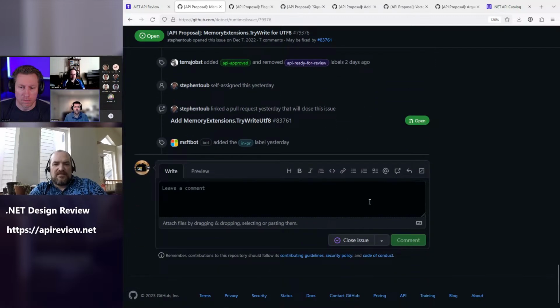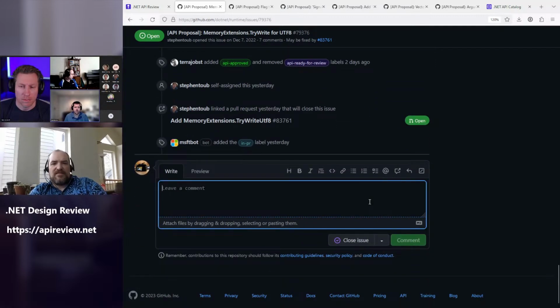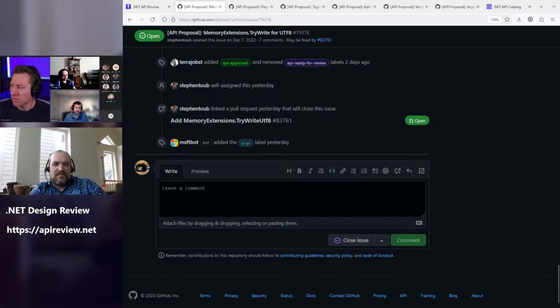Yeah, and I know that in chat yesterday, Steve, you had mentioned a theoretical scanf-like functionality, which actually seems really slick. I would think that this type would actually be the better place to put that rather than MemoryExtensions. And then you could make a symmetry argument that hey, now you have a format and a scanf. Right.